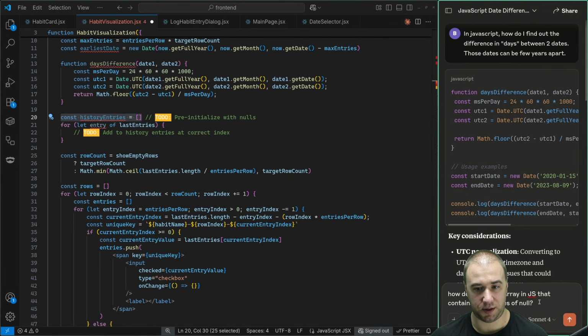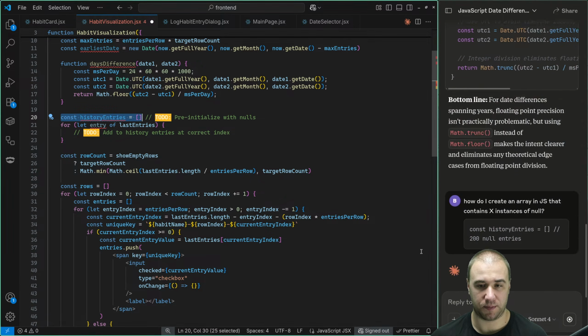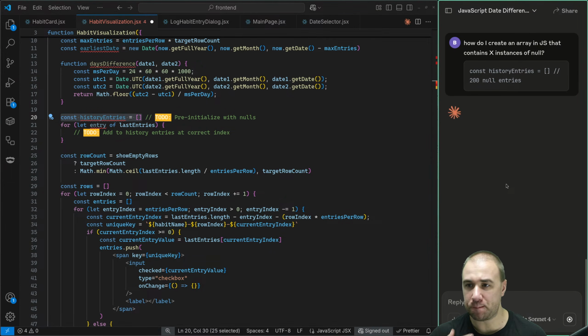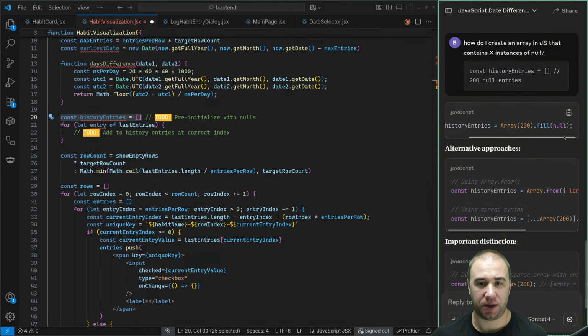Let's copy this. I should have, let's say, 200 null entries. Okay, so I can just do array of 200 and fill them with nulls.